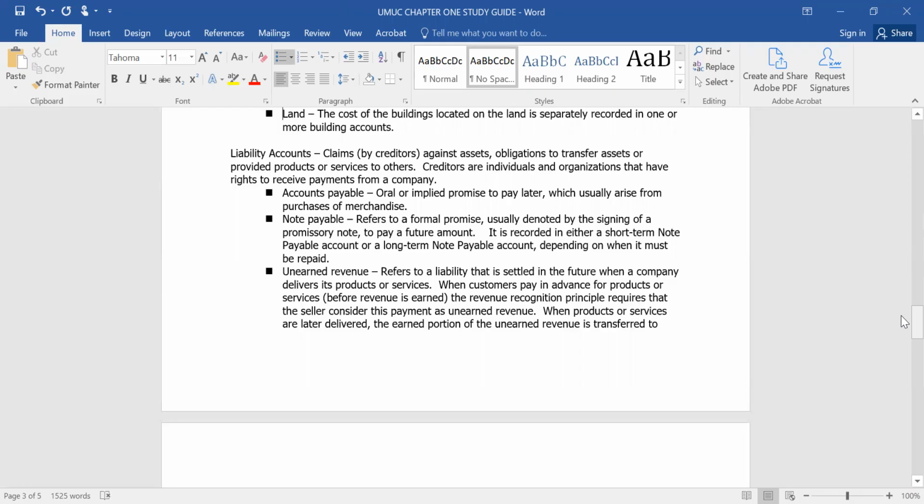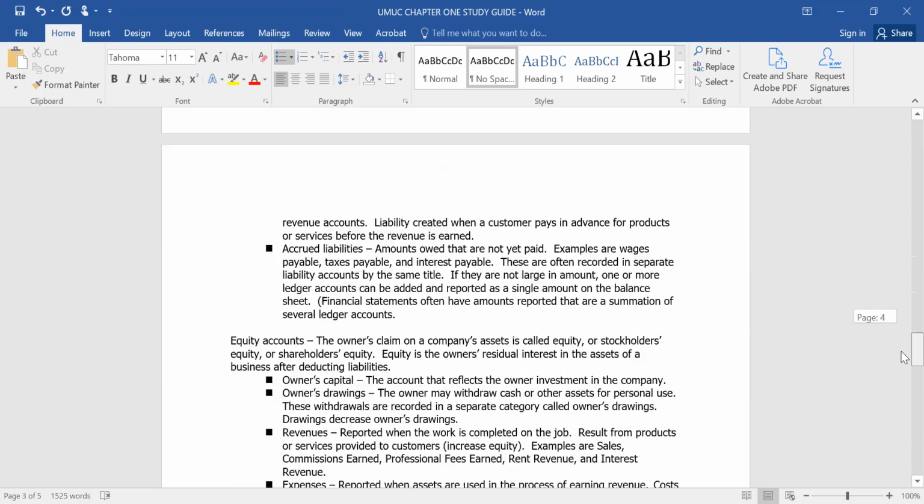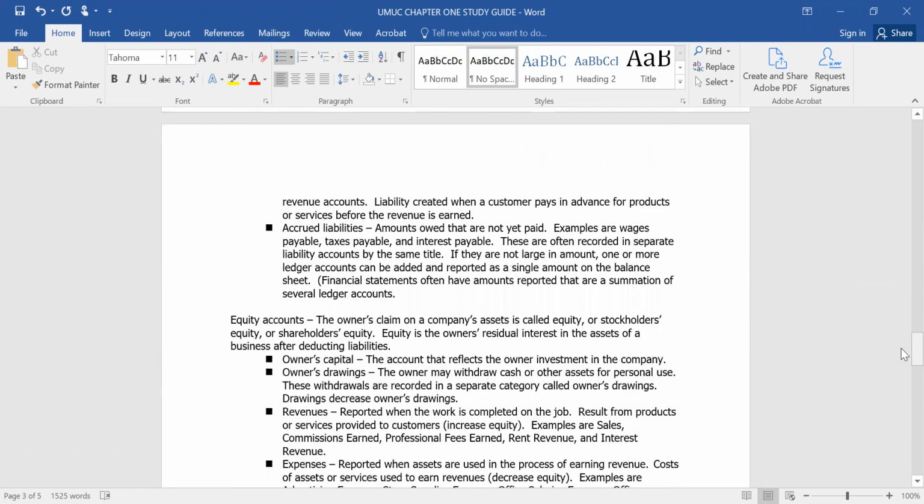Unearned revenue is when somebody pays me before I perform a service. Let's say I'm an accountant and it's the month of February, and one of my clients pays me to prepare their tax return, and I don't prepare it until March. That's an unearned revenue to me in February because I haven't done the work yet. I've got the money, but I didn't do the work. And then there are various other accrued liabilities. We're going to talk more about this as we go along. I just want to give you a general idea.